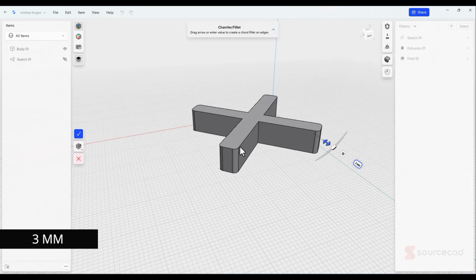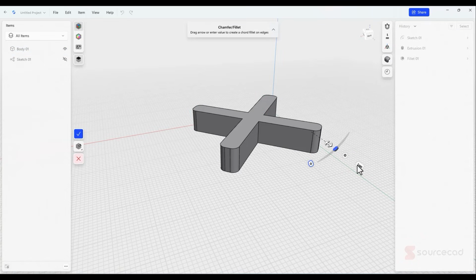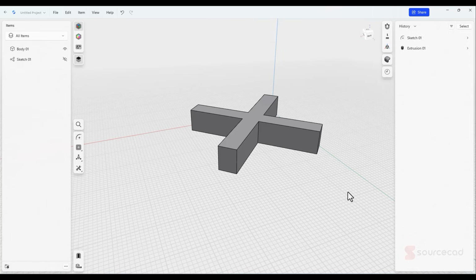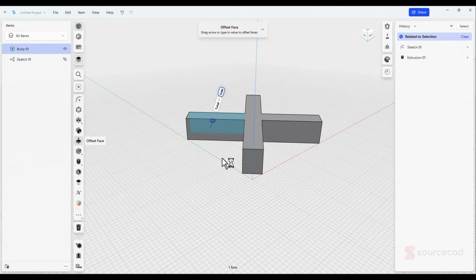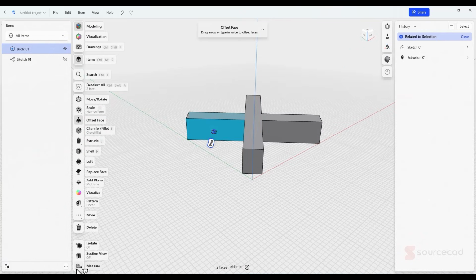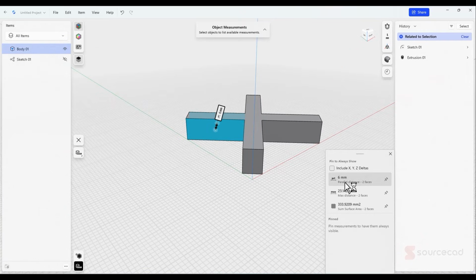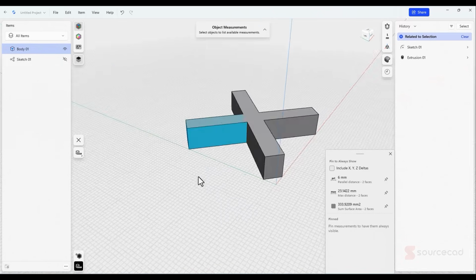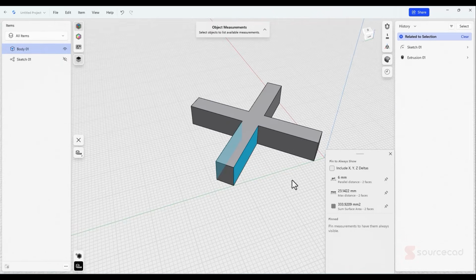Now the reason is I know that this offset distance is 6, so I'll just make sure it's a perfect circle here. So that's 3. Okay, with 3 it doesn't look like it is a perfect circle. I guess that was 4. There we are. With 4 it looks even better. And now it's time to actually check what's the offset distance. So from this, I'll press and hold shift, I'll click here and let me just measure it. Okay, this seems like it's 6 mm. So yes, what we are doing here is perfectly fine.